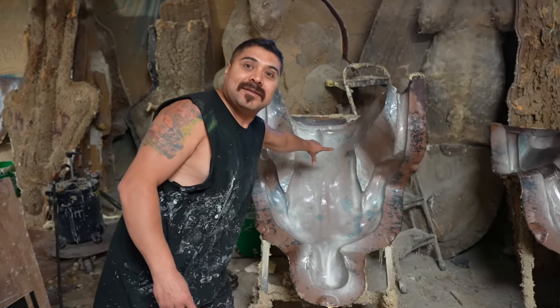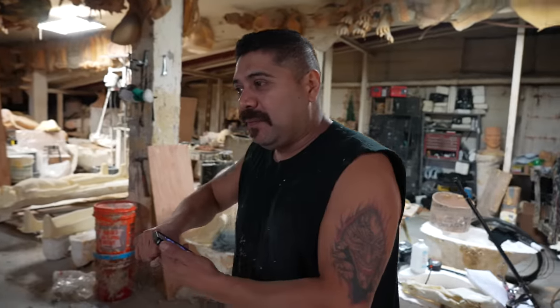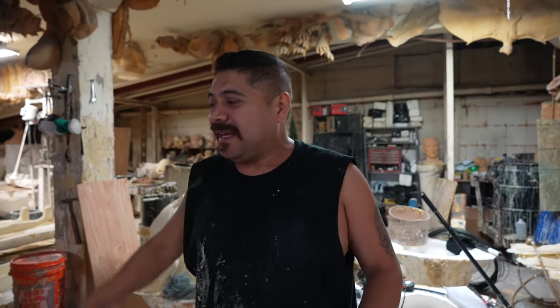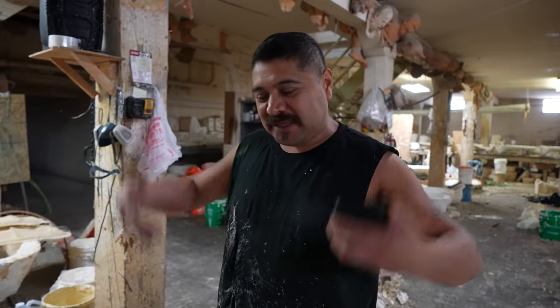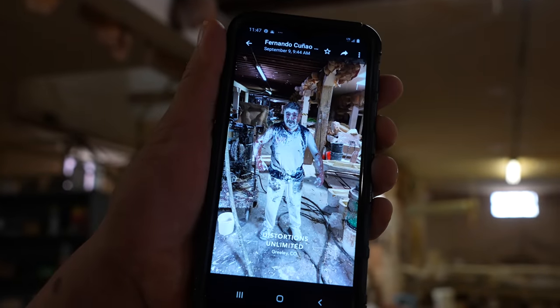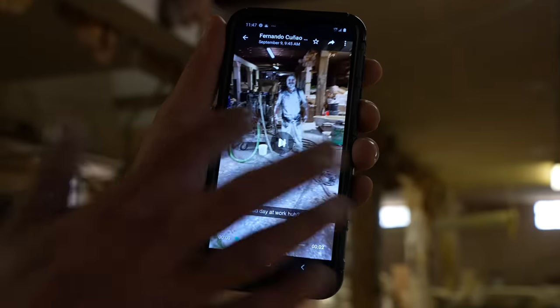And the electric chair — normally I just put up five layers, good layers and latents, plus I have to put the stretching fabric on the back and on the neck to make it more strong, because you know how that one shakes like crazy. So I just plugged the pump, but I guess nobody was using the pressure — air pressure — so it was like 120 psi with the big pump. I just dragged the hoses, and then when I turned — boom! — it exploded in my face. I was covered with latents all over: inside my eyes, my mouth, ears, nose, everywhere, my mustache, my face. It was a bad day. It's not easy making monsters.